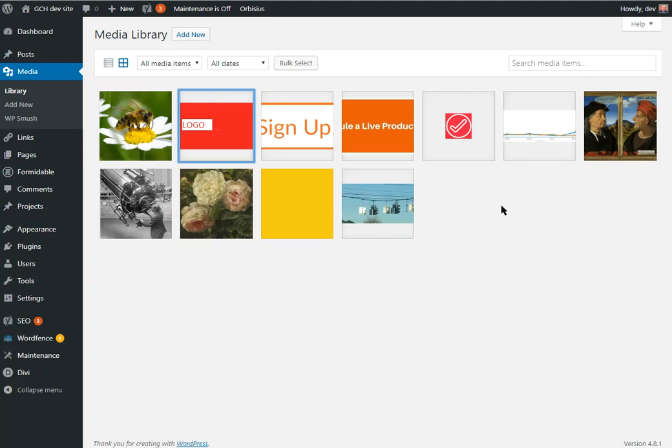So why don't we sum this up? Again, it's really important to have alternative text for every single image that you have on your website. If they need to be changed on a page-by-page basis, that is possible. However, when you add an image to the media library, you have an opportunity to change the default alternative text tag. You should always make sure that you have some alternative text there.